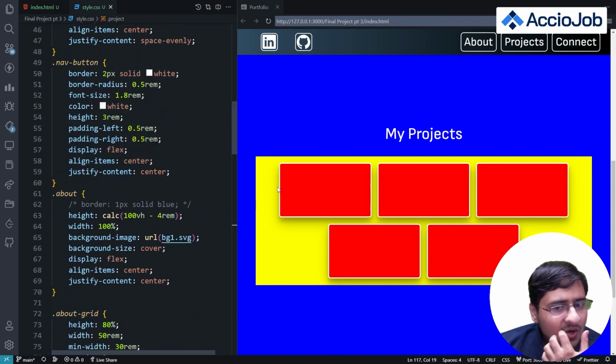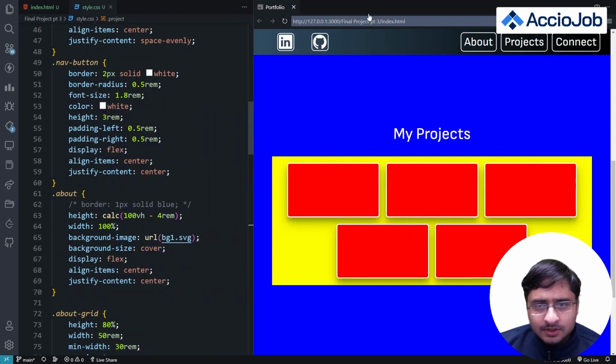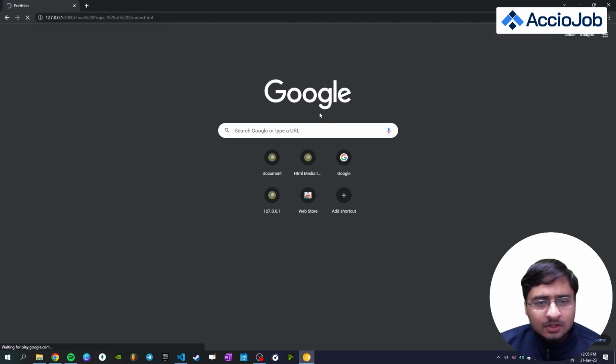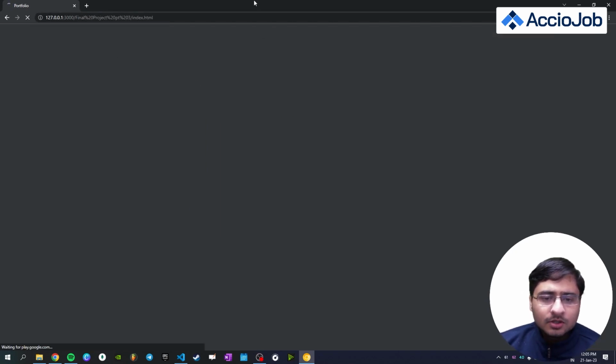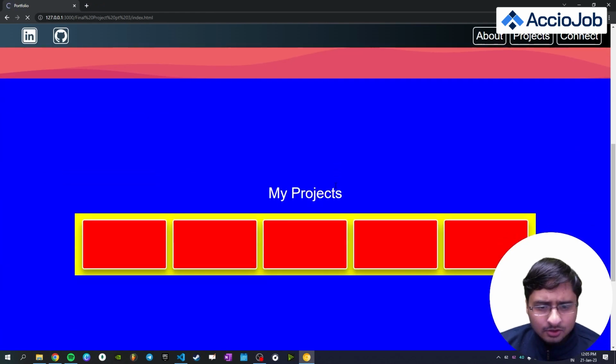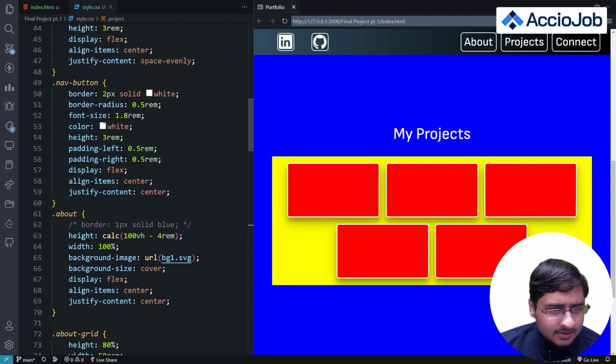So I'll just do one thing. If for example, if my window is really big, okay, so let's just copy this in the browser and let's see how does it look like on the browser. Let's wait for it to load. Okay, so you can see I have to add some gap here also, right? Right now it's not looking good, and these are looking like this. All right. So I think right now it's taking a lot of width. I have to reduce the width, right?